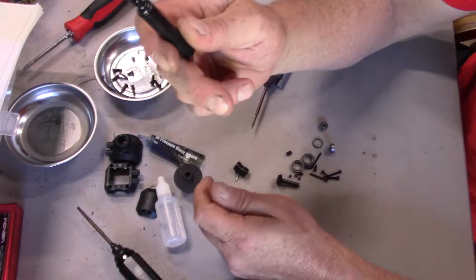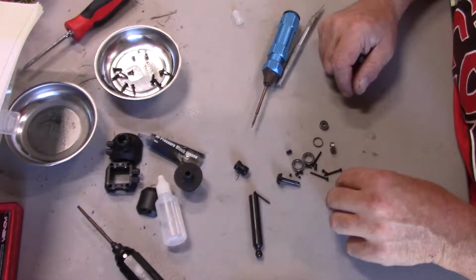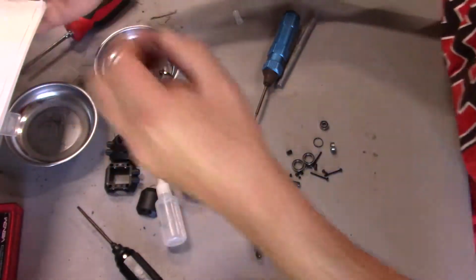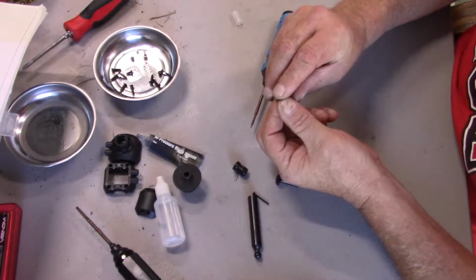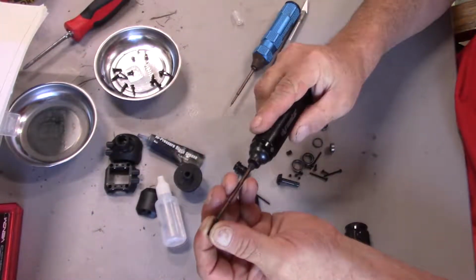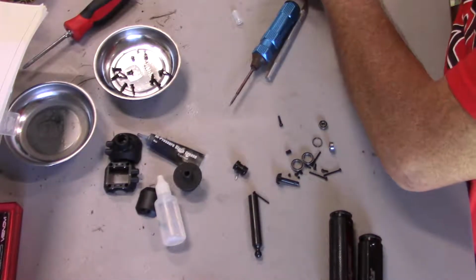All right, so there you are. It just pushes in like that, and according to the instructions we use a screw something like that. So this time I'm not going to make the same mistake twice, so let me get the right dang driver. Okay, so there's like 4 different sizes on this truck versus only 3 on the other one.